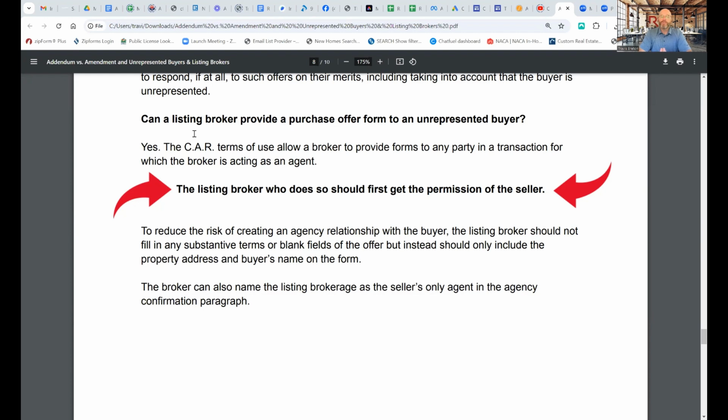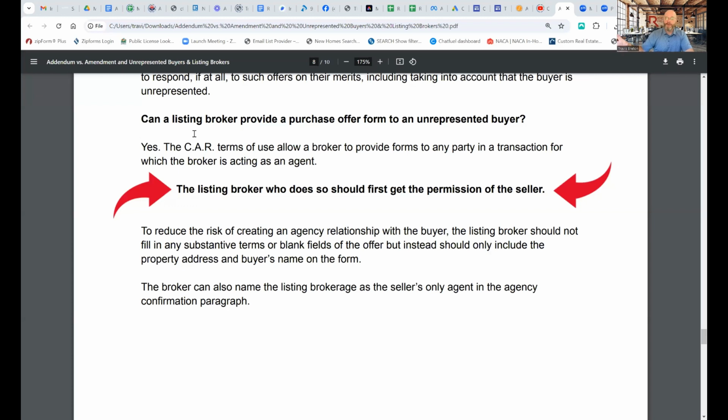To reduce the risk of creating an agency relationship with the buyer, the listing broker should not fill in any substantive terms or blank fields of the offer, but instead should only include the property address and the buyer's name on the form. You can also add in your brokerage information there on page 17 of the RPA, which I would definitely do, but there's not going to be anything on the buyer broker side, only on the listing brokerage side.